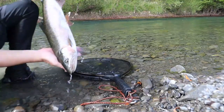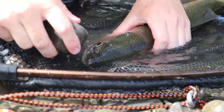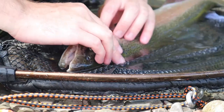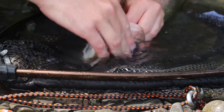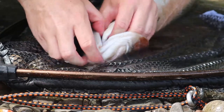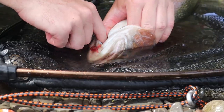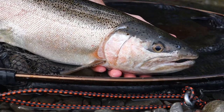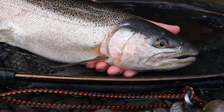So I've got this nice fish here, and I'm going to show you how I kill them. And that got him that time. Okay, now the next thing that you need to do, if you want to be eating them, is I just give the gills a good mess around. Normally I do this with a knife, but fingers work just as well. Just run your fingers all through the gills to get the blood pumping just after they're dead. It'll keep the flesh really good. Right, now we've got our fish all done. We're going to take them back to the car and put them in the chilly bin.